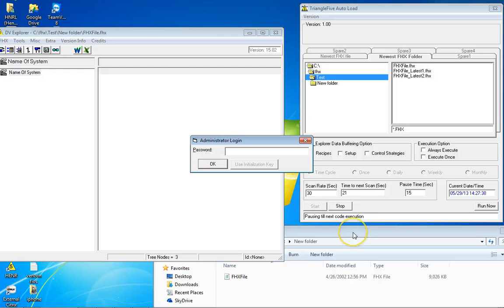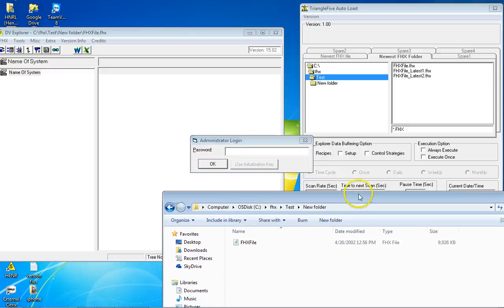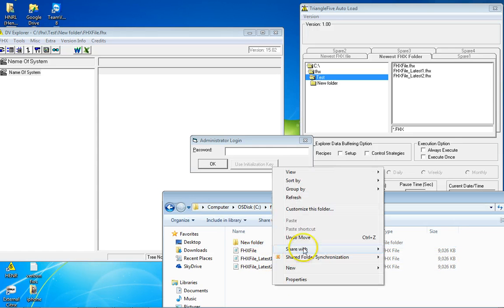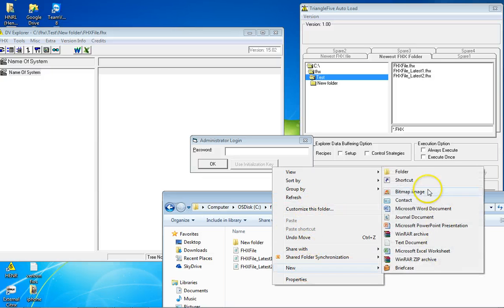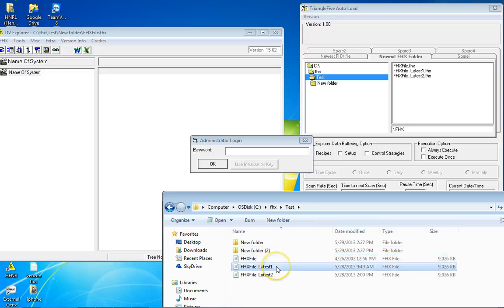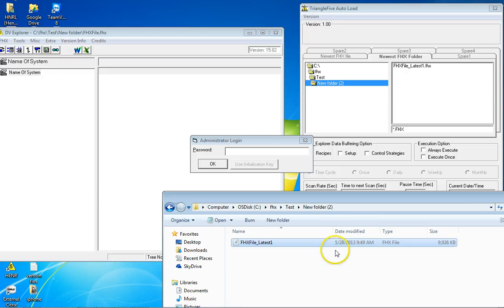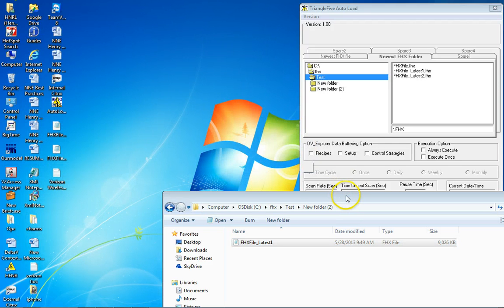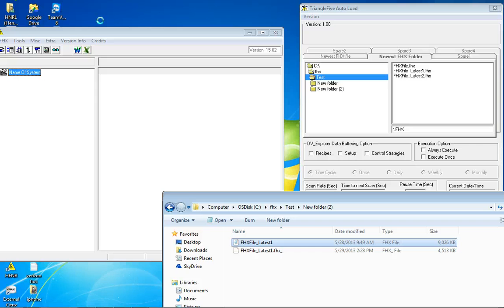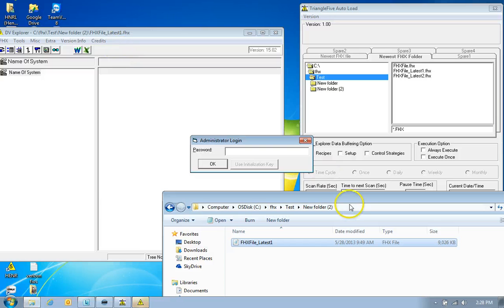And this option is only useful if you know that when you export, it's to a new folder all the time within another subfolder. So if we create another folder, and we have a file, it knows that there's a new folder too. So it closes the existing DeltaV Explorer and opens up a new one, and you will load in the new folder 2.